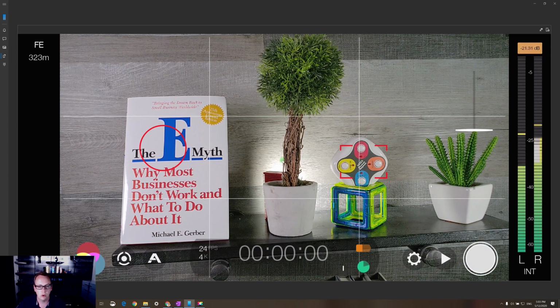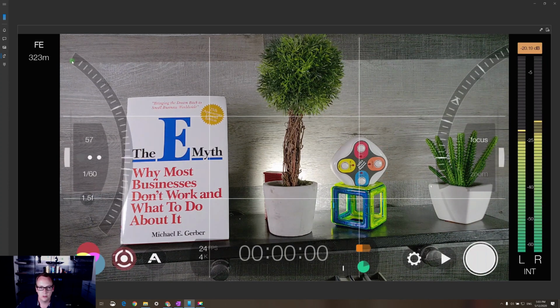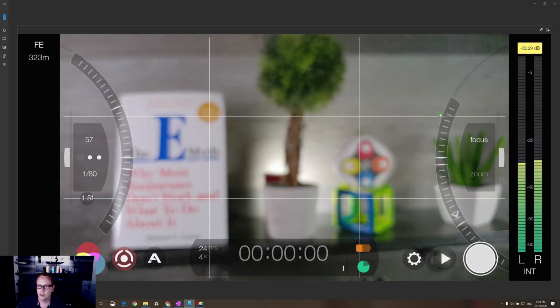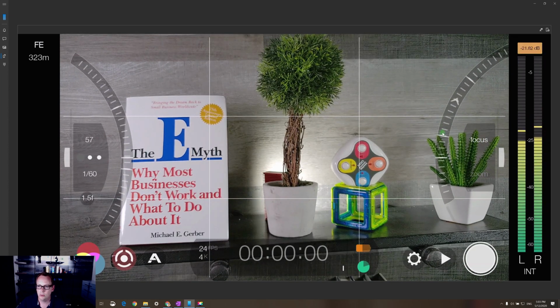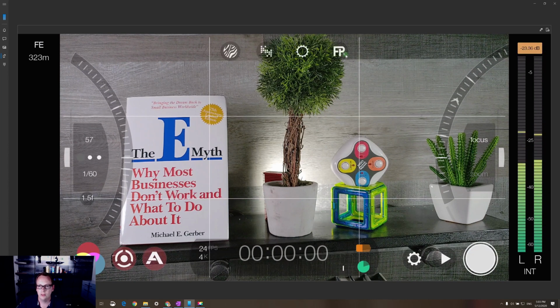Next, I'm going to show you the more advanced way to do it, which will give you more control. So we're going to go into these controls here. And when I turn this on, I get these two wheels on the left and right. On the right hand side, we have focus. So we can drag this wheel and it'll change the focus of your lens, which is pretty cool. And when you're doing that, one of the things that can be really helpful is to turn on some of these settings to show you what's going to be in focus.